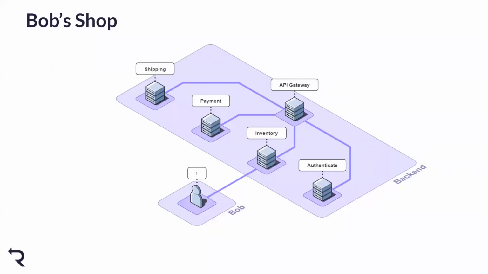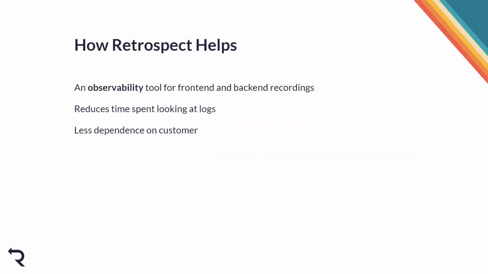Instead, Bob has to reach out to the user, and they don't respond. Because Bob doesn't have session replay, he relies on the user being willing to talk to him and what their memory was of the transaction. Do you think the user can remember that cherries were out of stock when they went to add them to the cart? Probably not. And so why was Retrospect able to help him here?